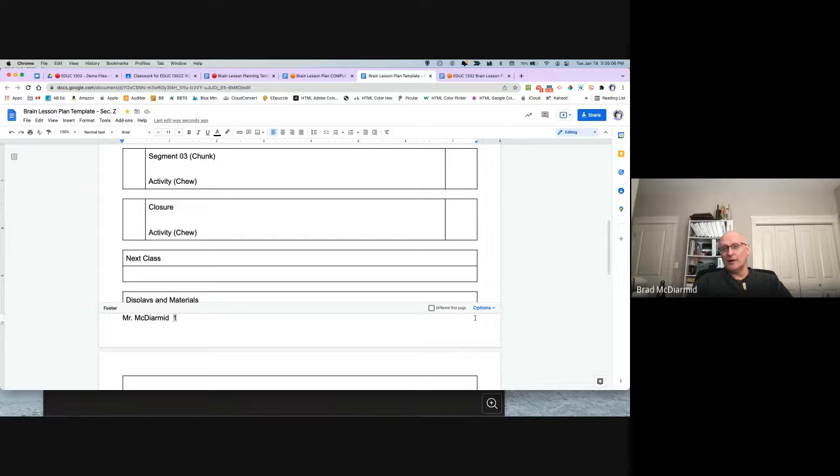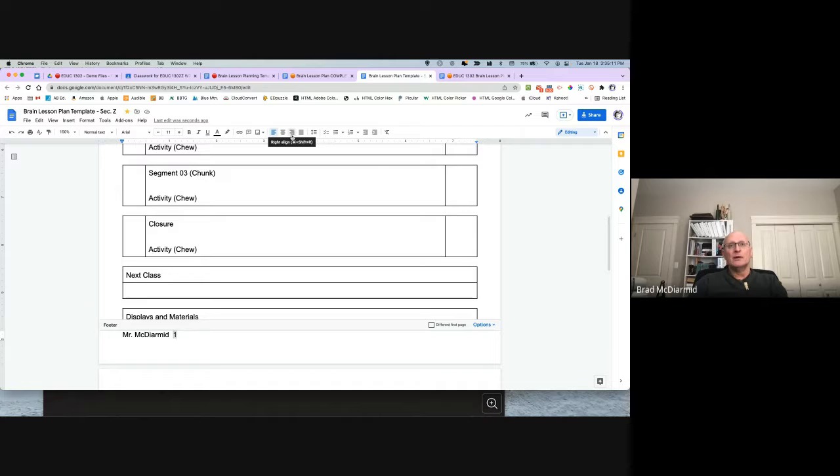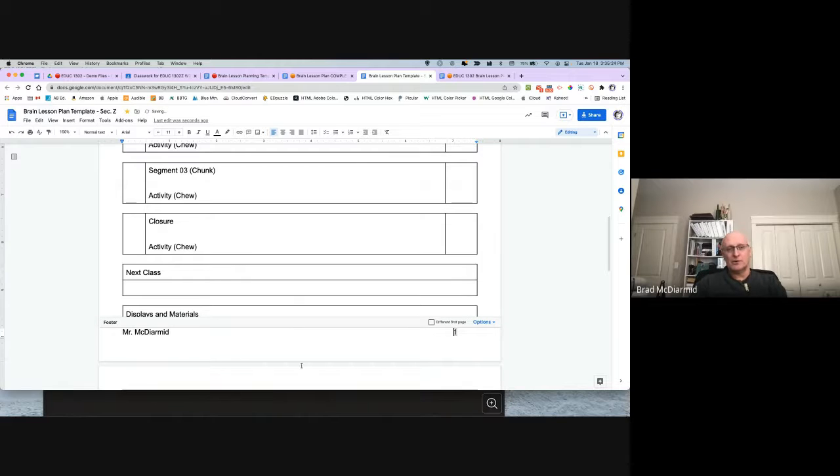I like mine way over here on the right-hand side, but you can't really, so if I chose right justify, it brings everything over. Whether it's right or left, one of these ends up having to get tabbed over. So I usually just tab it over until it puts it on the next line, and I bring it over so it's all on the same line. Because my name is important, but not that important, I make it just a little bit smaller. So then I can tab it over a little bit, probably one more. There you go. Once you're done in there, you have your name and the page number. Just click anywhere outside of it, and it's there.